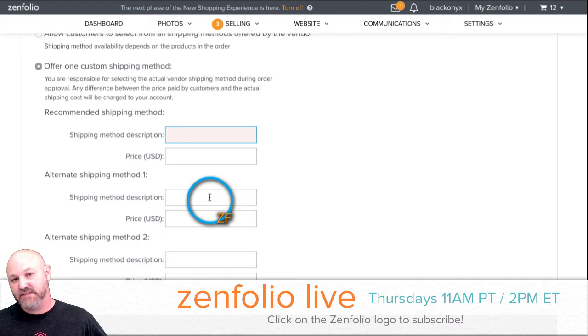Now, the way I have it set up right now, it's still going to be vendor fulfilled. So once the clients go in and make an order, if you have order approval on, you approve it, and then it goes to the vendor lab and they fulfill it. If you're going the self-fulfilled route, then you're actually going to have to set up your shipping fees when you create your self-fulfilled price list and go through that.